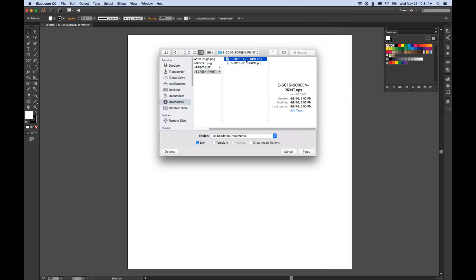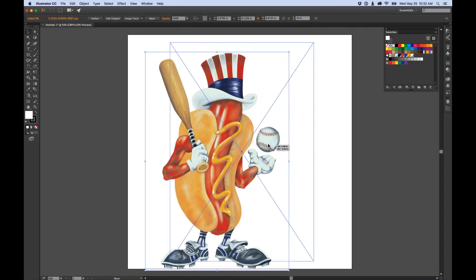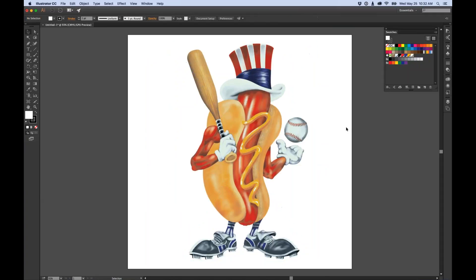To place the DCS 2.0 EPS file into Illustrator, go to File > Place with the Link checkbox on. It may look washed out in the Illustrator preview, but the data is correct and it will print in full color. Notice the swatch palette has updated — color swatches load in: white base, black, red, blue, gold, and highlight white. You can add vector type and colorize it using those same separation colors.